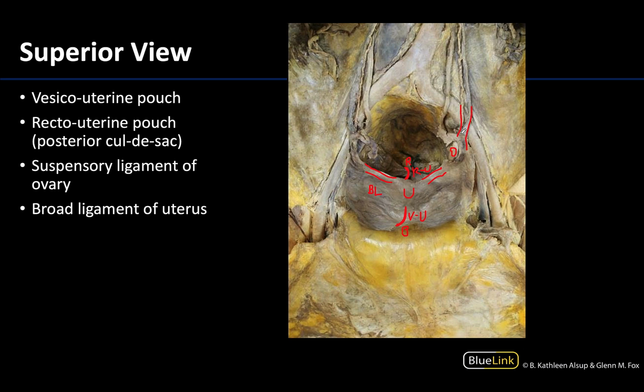And particularly as you kind of get down into this region, you can see some of that glistening peritoneum, but peritoneum would be surrounding this whole region right here. It's been dissected a little bit in this image. And that peritoneum is referred to as the suspensory ligament of the ovary. And so that will extend obviously to the ovary. It will actually become continuous with the mesovarian portion of the broad ligament of the uterus.